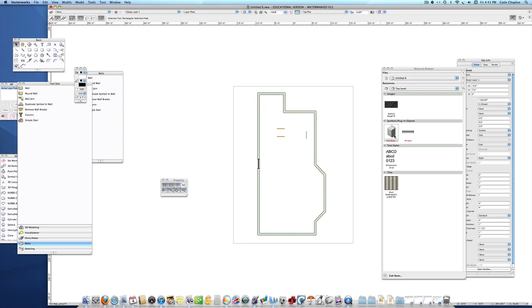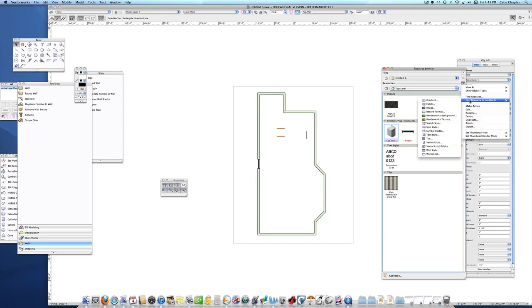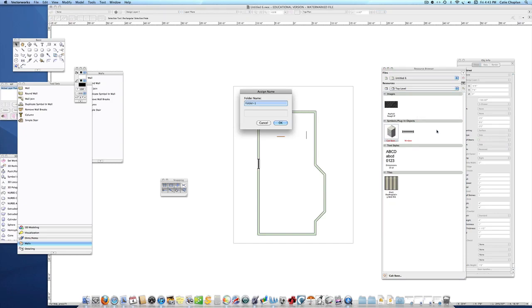You can organize your symbols as well. You can create some folders. So you go to Resources, choose New Resource in your document, in your file, and choose Symbol Folder. You get to name it. So I'm going to name one Cabinets. Oops, and I don't need to be in caps lock. There we go. Cabinets, and click OK.